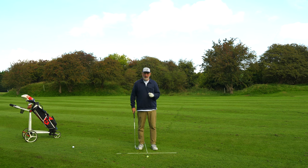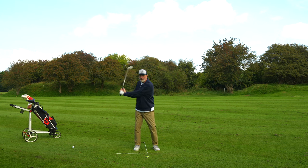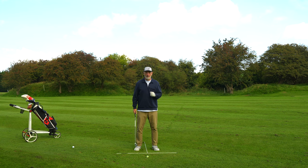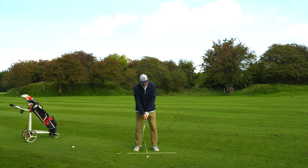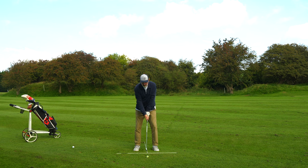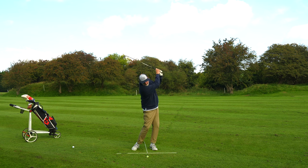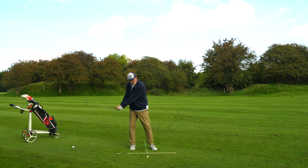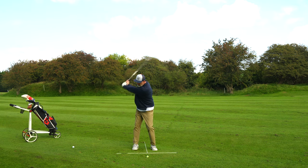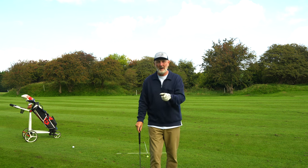How do I ensure I stay over the ball in a better position? It's quite simple — I forget about everything else: where my hands are going, what I'm doing in terms of follow-through. I'm stripping it right back. I'm only going to have one thought process for my next round, and that is: my left shoulder is going to come under my chin and stop directly over the ball. So I'll take some practice swings and get there, and I'll start to see where my chin is.